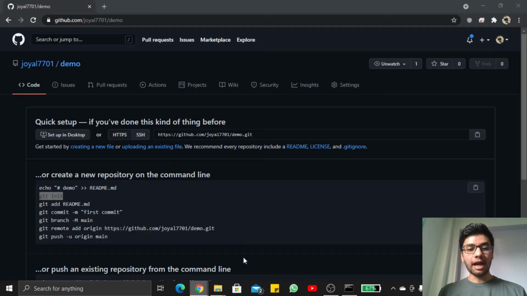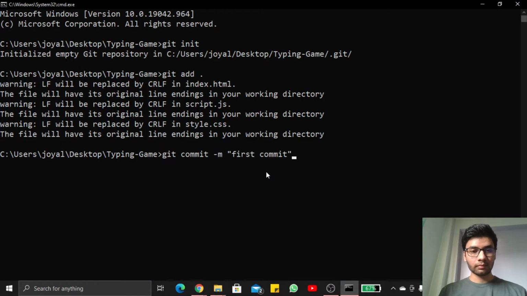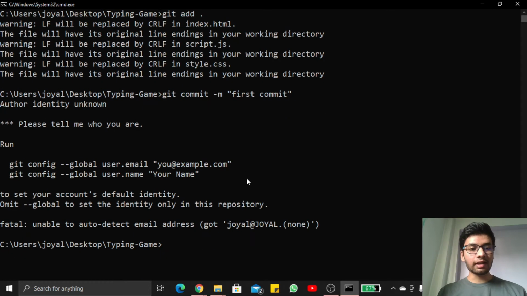Now we have to write our third command, that is git commit. Here you can see my git commit is not working because it doesn't identify me. So first you have to copy this and paste here, and inside this I write my email ID.